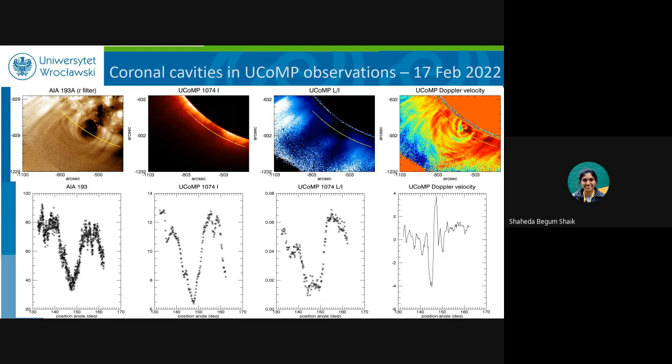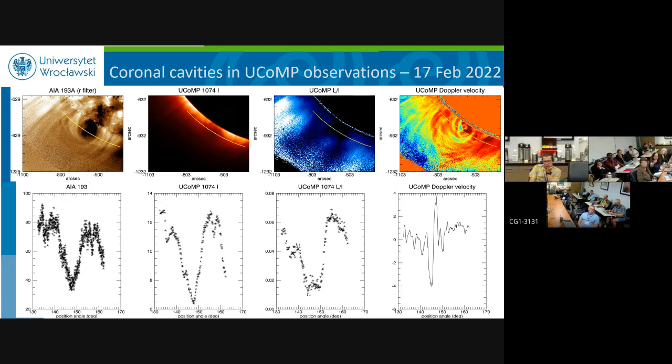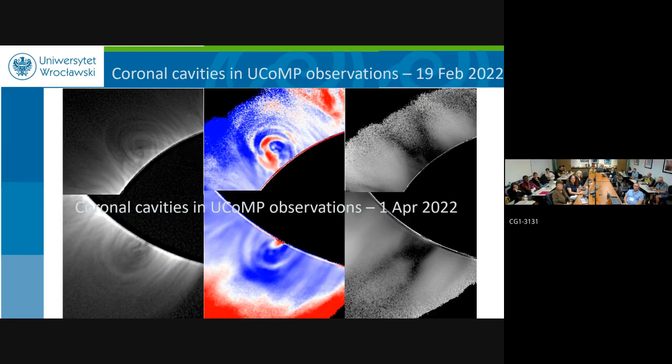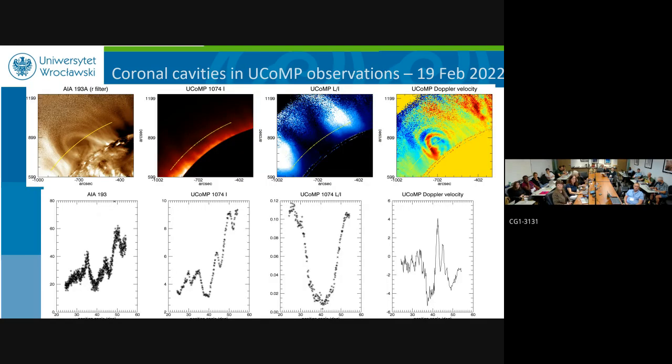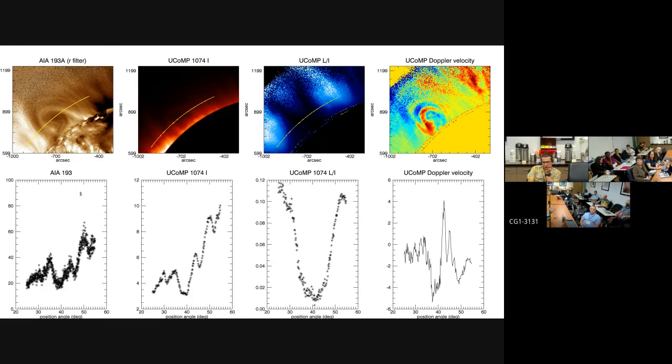Another example, for example here, we absolutely should believe that the gradient changed from -4 to +4, but without knowledge of the zero. So the relative velocity is 8 kilometers per second. Another example. We have a lot of such examples, so I will show you only a few. It looks the same if we look cavity by cavity. Another one, and also the velocity changes from -5 to +4.